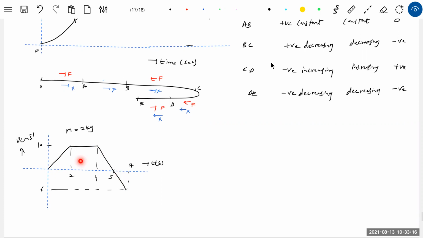Sir, area under the graph. Shall we go for area under the graph? Nothing to do, no, because what is the kinetic energy? Kinetic energy depends on just speed. Displacement we will get from the area under the graph, but nothing to do here. So just look at the initial speed and final speed. Final speed more than initial speed, work done positive. Final speed less than initial speed, work done negative.